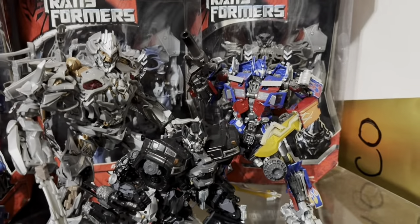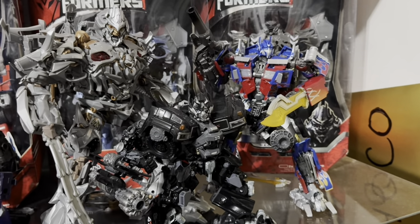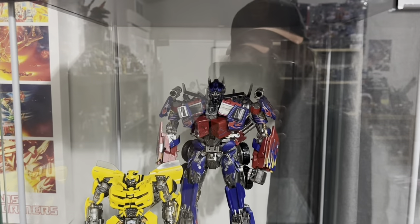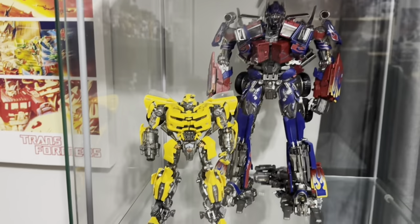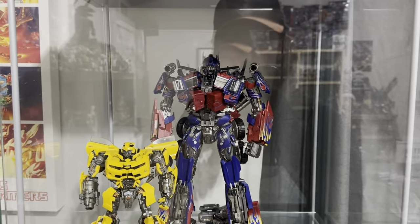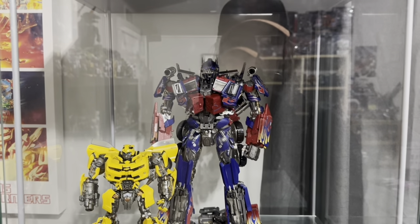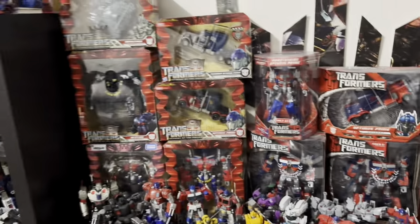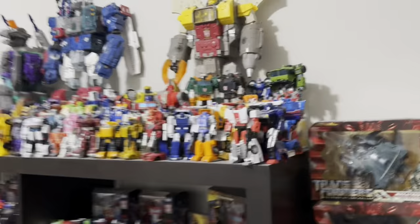Over here, the Masterpiece, Movie Masterpiece — Optimus, Megatron, and Ironhide. He took his spot and he scales with him, but Ironhide doesn't. Unfortunately, Black Apple Ironhide is sold out everywhere because I was stupid and didn't get on and order it when I should have. And then somebody made a comment about my homecoming poster from my girlfriend from like five years ago, so that's what that is.